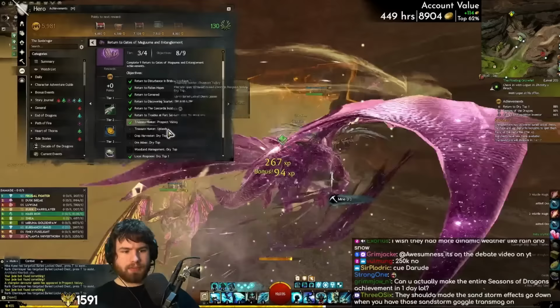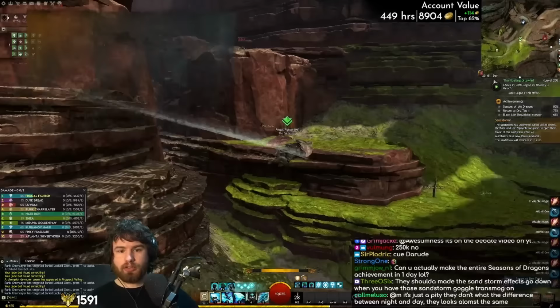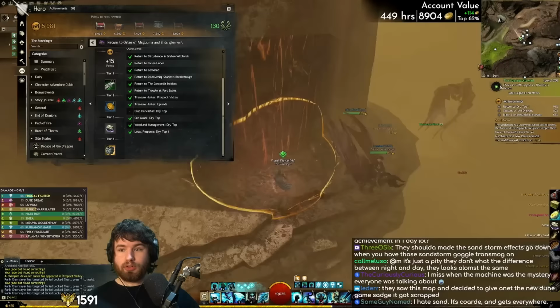So how much more? Oh, this should finish it, right? Yep, ore mining is done. So now we need woodland magic. That's done here. Oh, yes. Oh, yeah. Let's go. Oh, there's a chest over there. Someone just found that one. There we go. Upland's done. Yes. So just crop harvester.